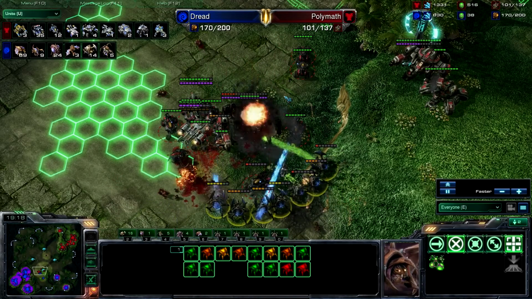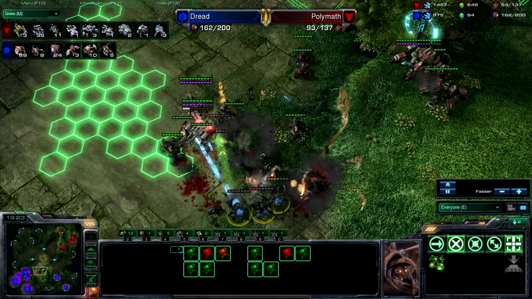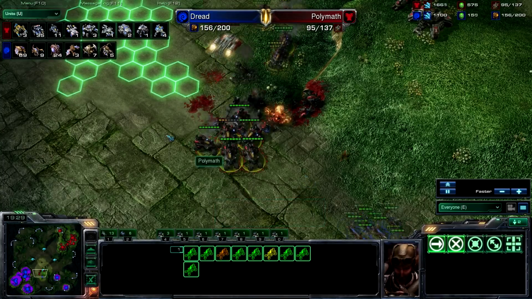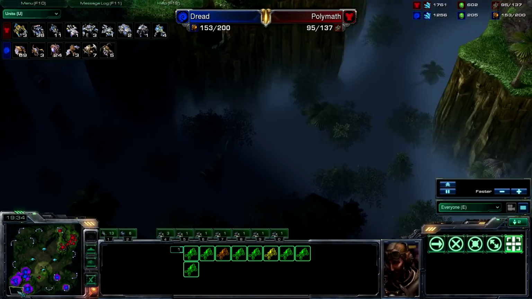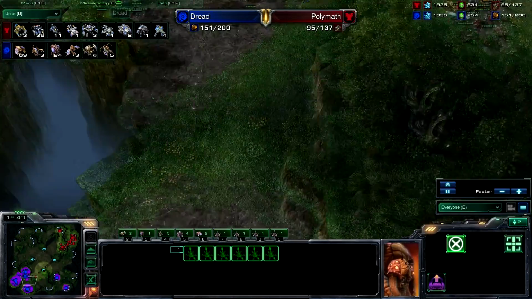All the Mutalisks going down. All the Thors are going to get wrapped up, or at least the low ground Thors. There's still a Thor in the high ground. However, that was... oh god, all those Zerglings getting roasty toasty. It's really nasty. Now, we have the wall of crawl going up basically everywhere for our Zerg player.